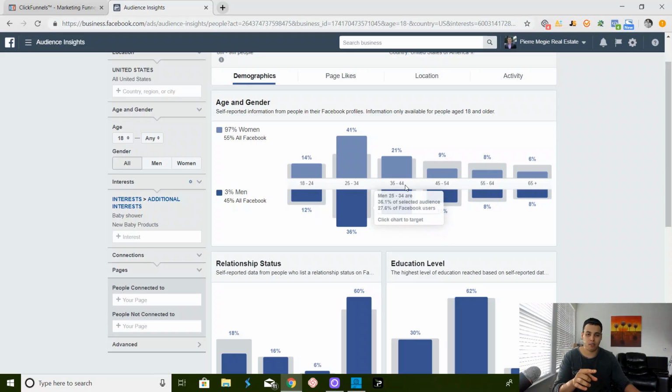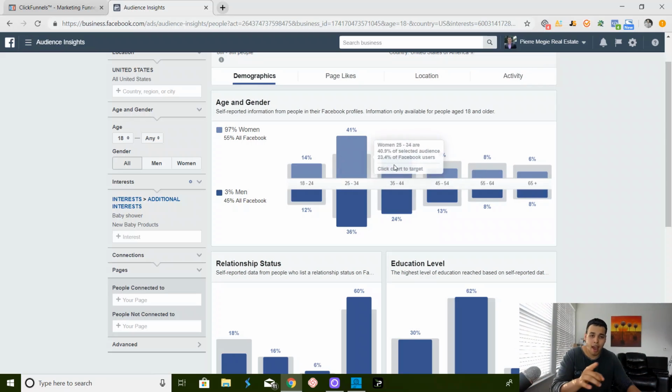We're not going to do 25 to 44 because I really want to test and see the difference. And so the second ad we're going to do is for ages 35 to 44, because we know that's the second highest chunk of relevant interest, right? And you never know. Here's the thing. You have to test because yes, this is a great place to start. But maybe we'll run an ad campaign, and ages 35 to 44 is more profitable than ages 25 to 34. You never know, but we know it's probably going to be between these two because these are higher interest.